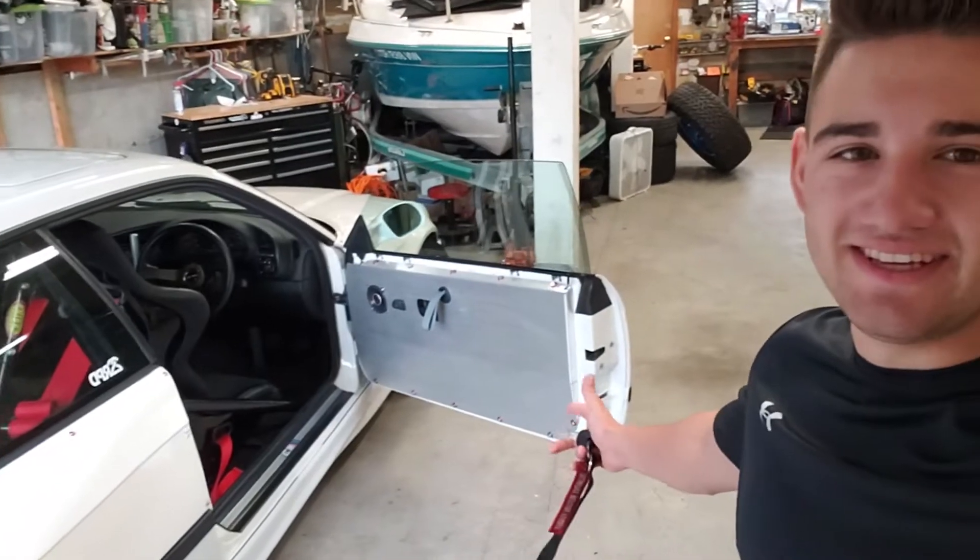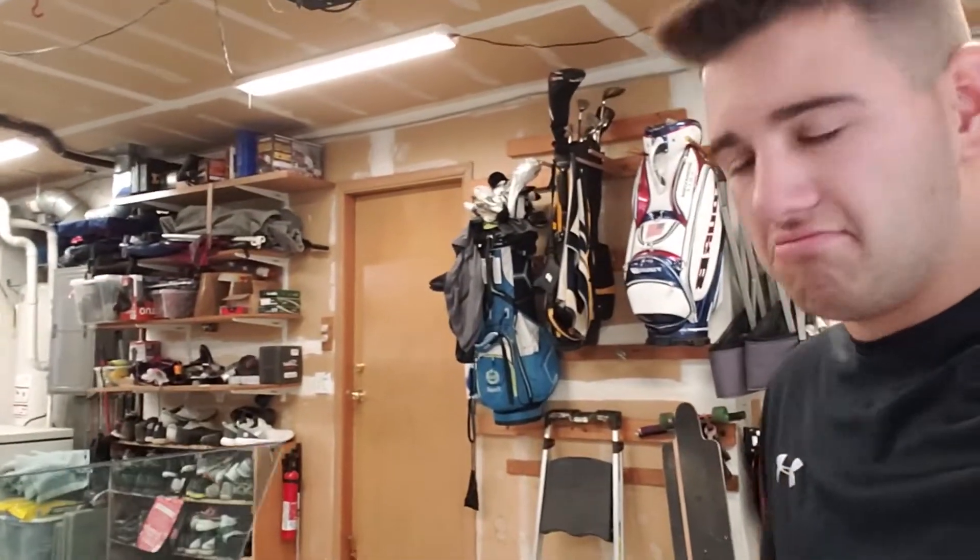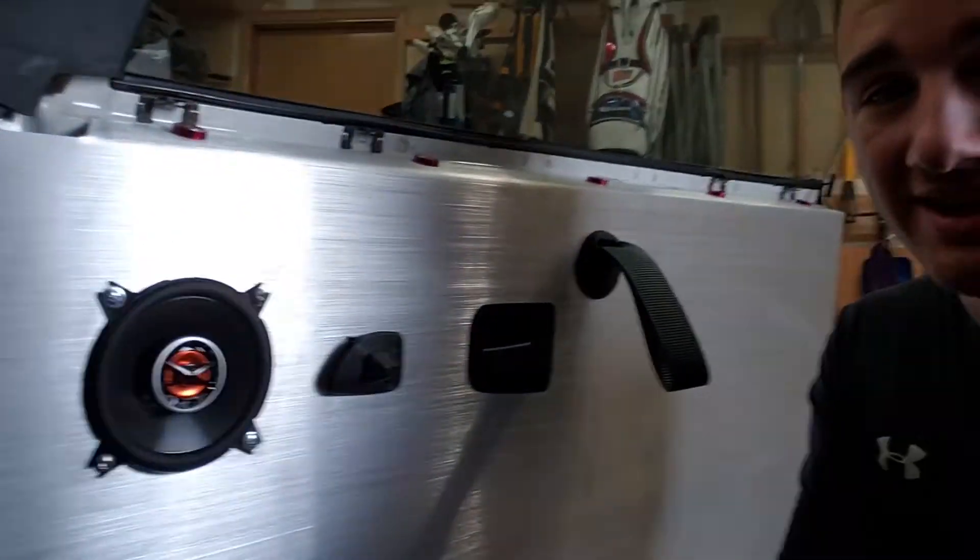It's now the next day and as you can see, the door panel's installed. I'm pretty stoked on how it came out. Only one of the rivet nuts spun and it was on that side because I stripped a bolt when I was putting it in — my bad, but it's all good. I probably won't even take these off until I do the full cage, which is in a few months. At that point I'll just use the angle grinder to cut it out — not a big deal. I'm stoked on having speakers though. I turned these on last night and wow, these things sound amazing.